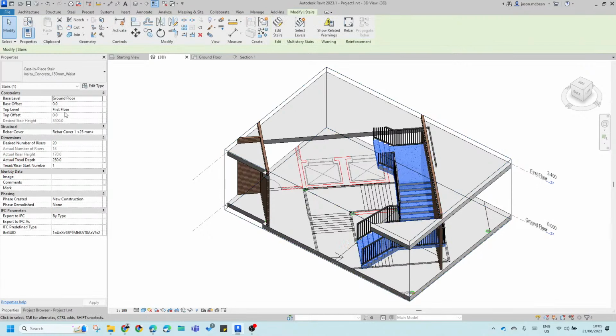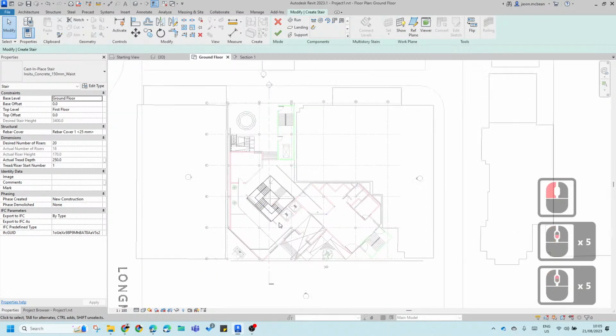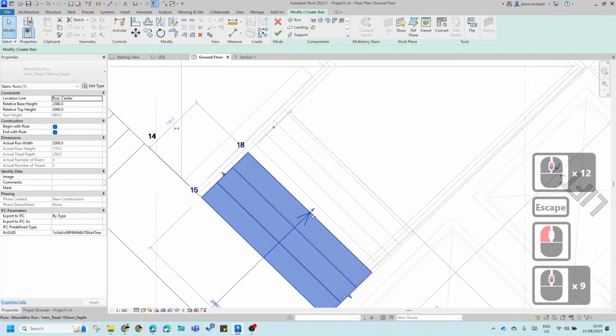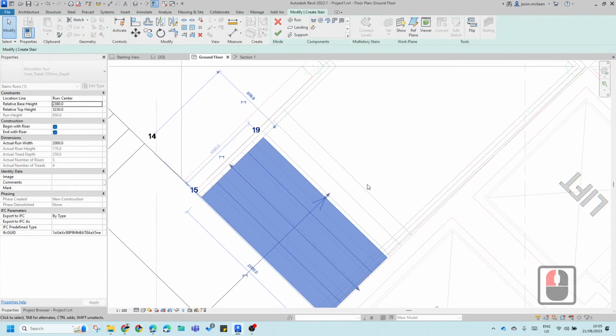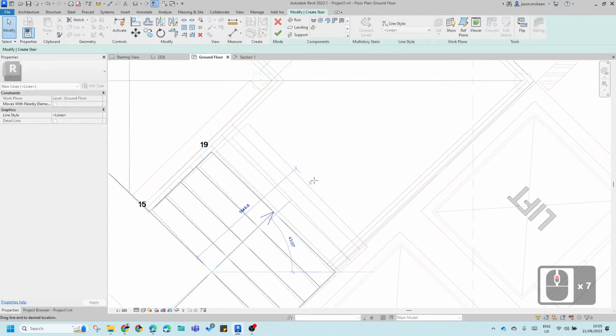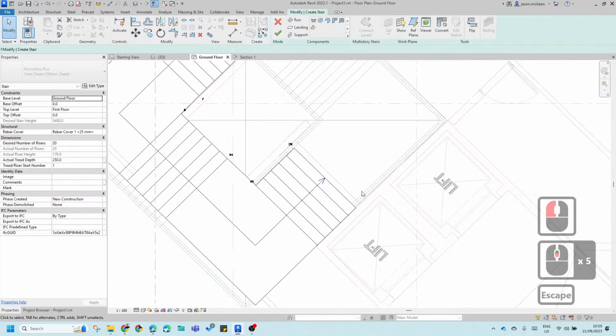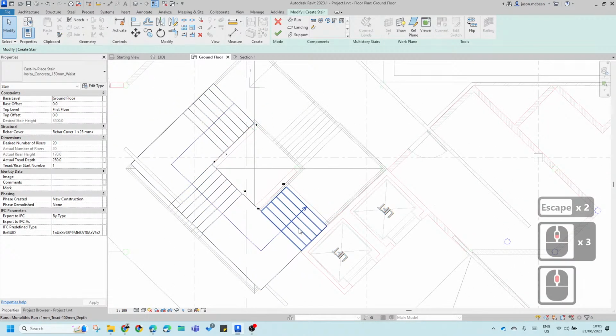So I want that to go to that, and desired number of rises 20, and I've got 18 at the moment. So I need to fix this. So I'm going to go and edit stair. So now I need to go to top floor. Now these stairs take a bit of time to work out. Okay, so here it's telling me, so in essence, 19, I need to add one more. If I go over, it's going to tell me there's too many. So technically, that's all you needed to get to this level.